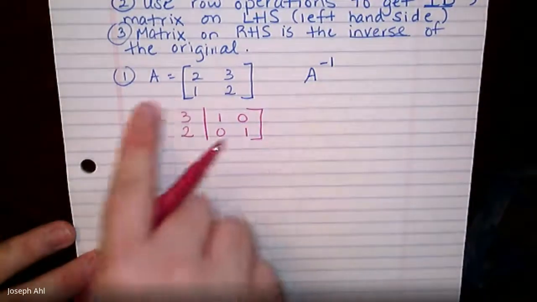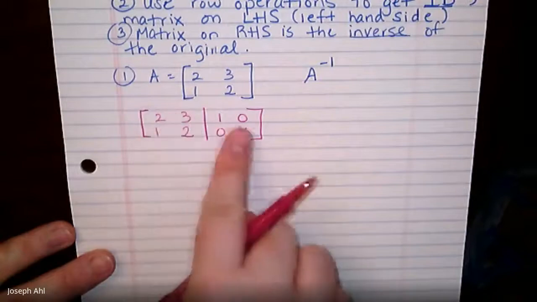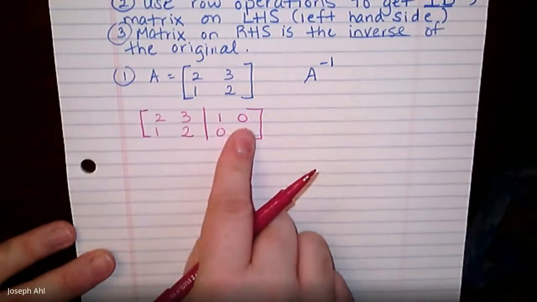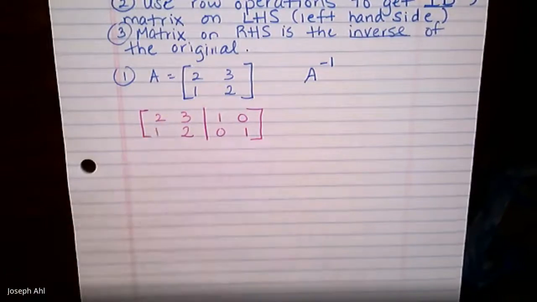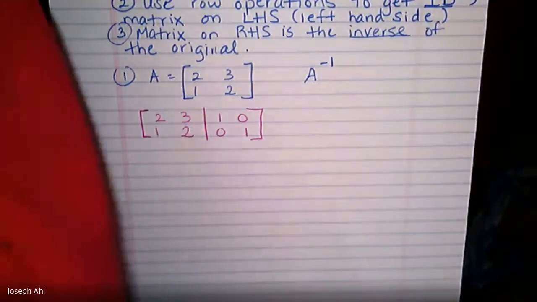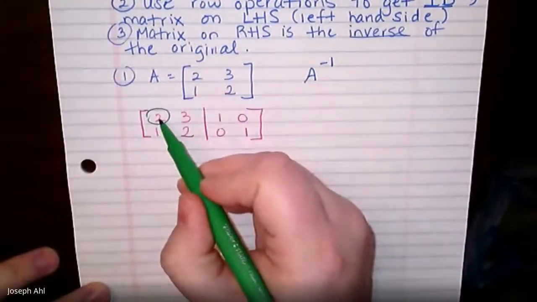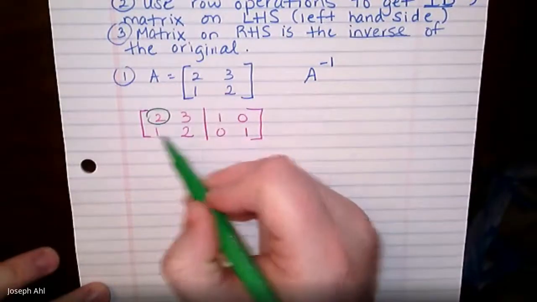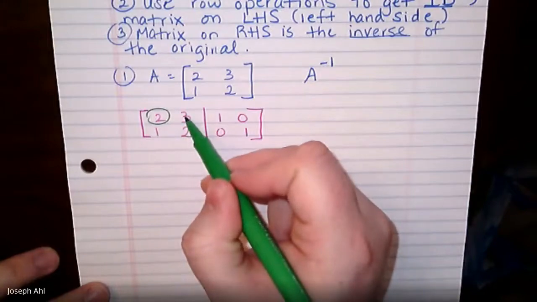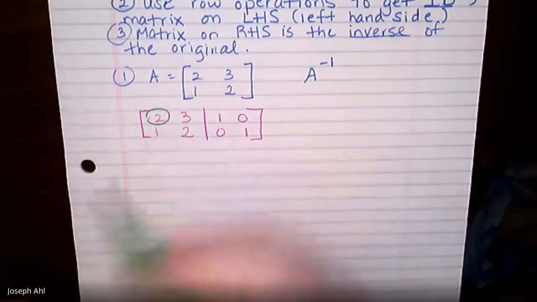And our goal is to make this side right here look like this side over here, which we've had practice with doing already. So I want there to be a 1 in the top left corner. And then from there, if you remember the pattern, because we've done this for little 2 by 2s before, I'm going to come down and make that a 0, across here to make that a 1. Last step is make that a 0.